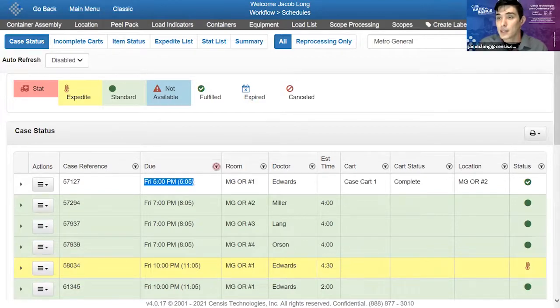Let's see. Our next one comes from Tanya. Actually, it looks like this was a pretty popular question. How do we get consumables to populate? I'm going to go ahead and assume that y'all probably had the scheduler interface for a while, because this is one of the things that came out recently.